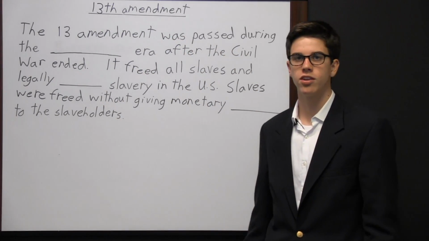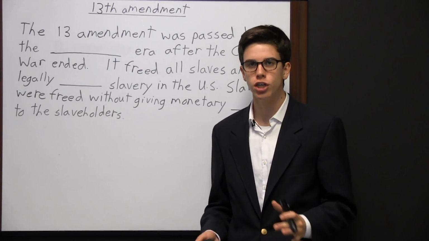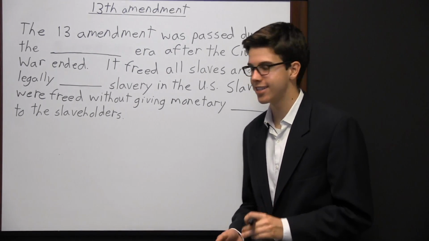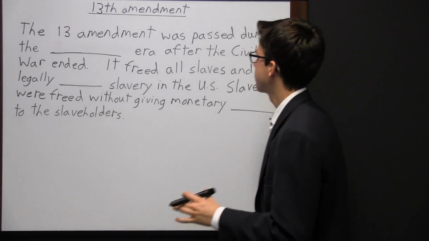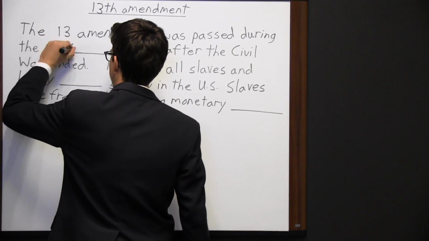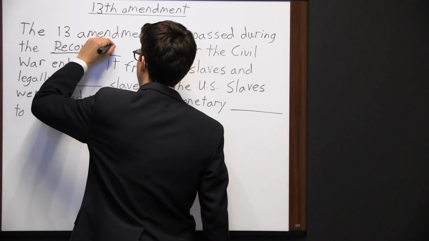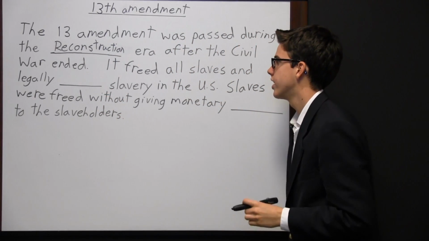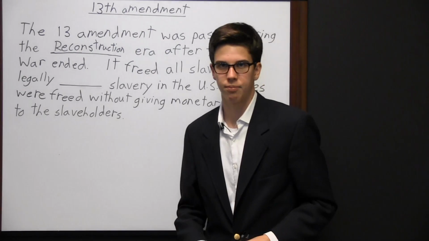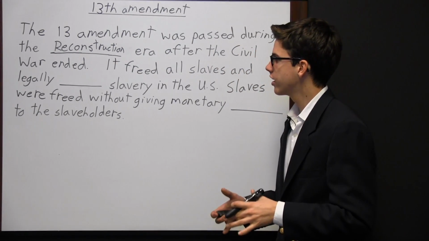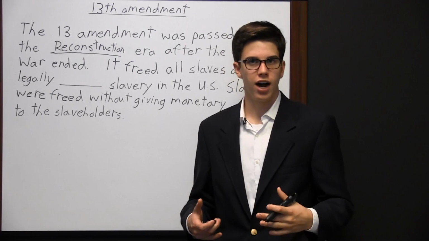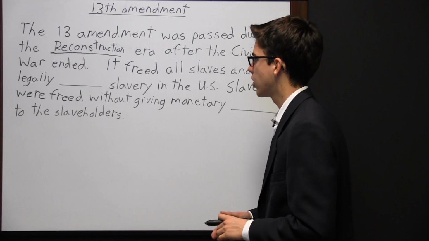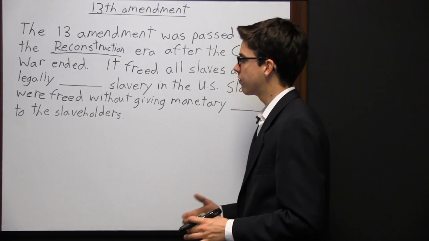The 13th Amendment to the United States Constitution has had a huge impact on the United States. It was ratified on December 6, 1865. So the 13th Amendment was passed during the Reconstruction era. And the Reconstruction era existed after the Civil War ended. So this was a time when the Confederate states that had broken off from the whole United States were joining back together with the northern states to form one complete U.S. again. And so this was a difficult time for the country.